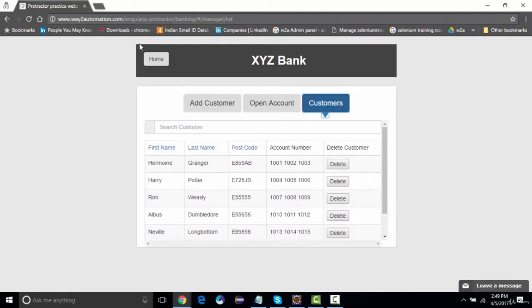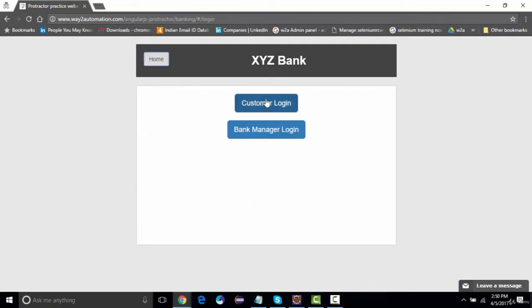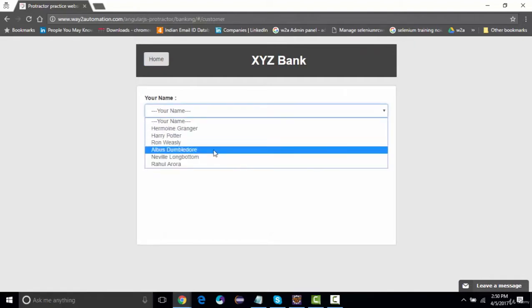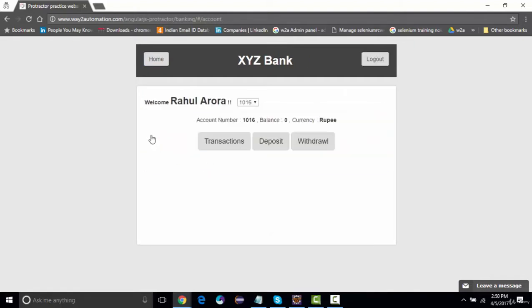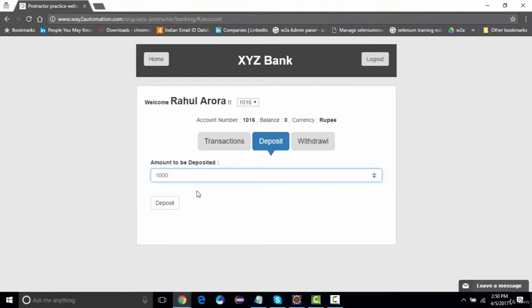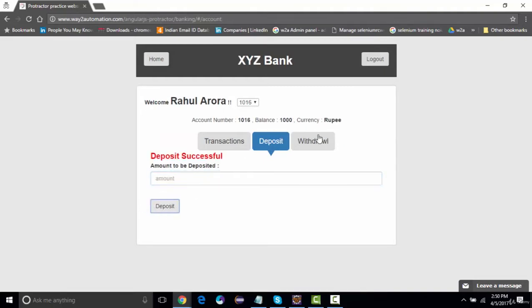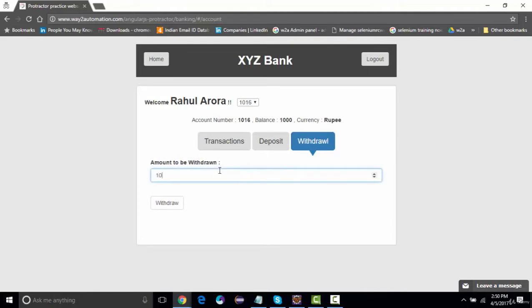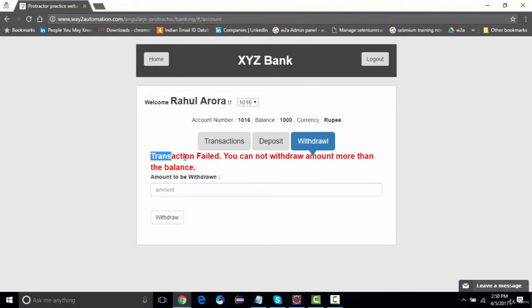After validating this, go to home and log in with that particular customer, select the customer, log in, and deposit some amount, let's say deposit 1,000, and then withdraw some amount and try to withdraw a greater amount. You're gonna get this message.